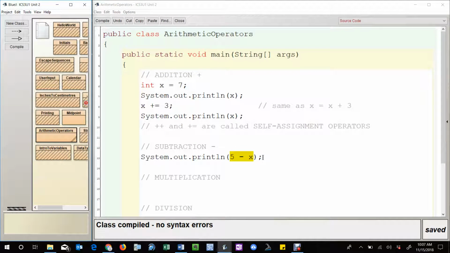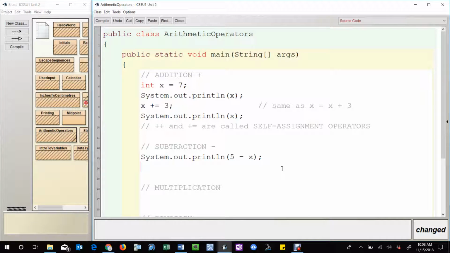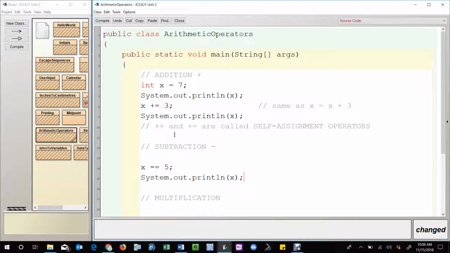Okay. There are also, as I mentioned, you can also say x minus minus. That is going to subtract 1 from x. So after this line of code, x will drop down to 9. And you can use this self-assignment operator minus equals. So if I want to go down by 5, you can do that. That little command will reduce x by 5. So if I were to print x right now, x is 10 up here, and then that's going to drop it down to 5, so then it's going to print 5.